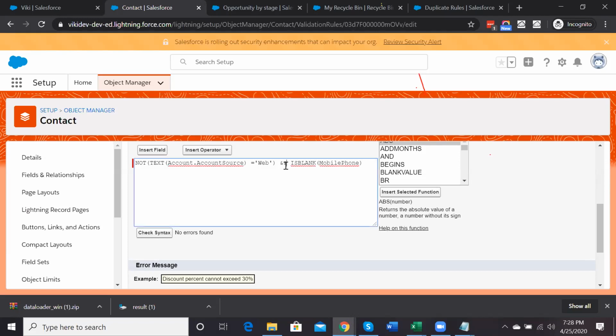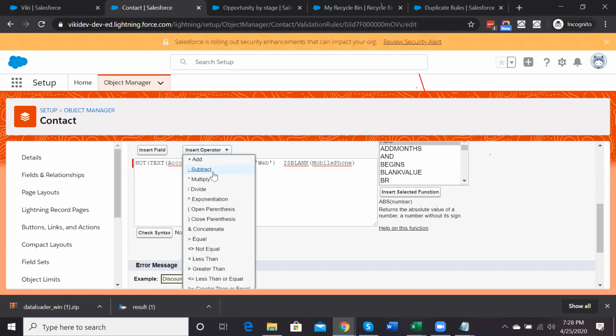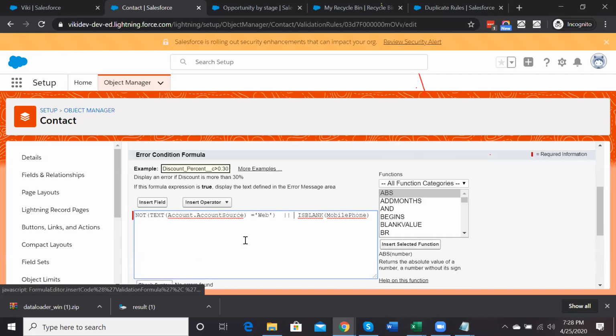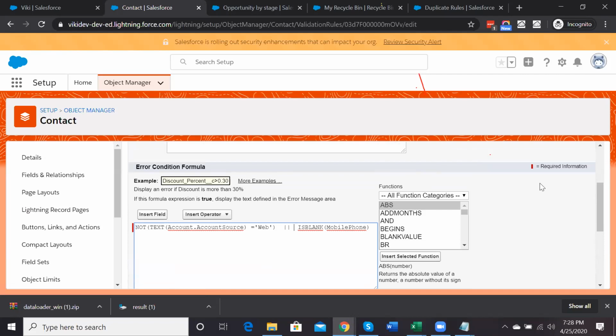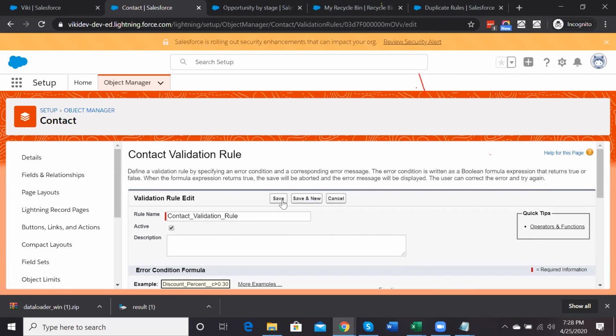Or instead of using the AND option, you can use the OR option also. So if any one condition fails, like if the mobile is blank or the contact's account source is not web, then it will throw an error.